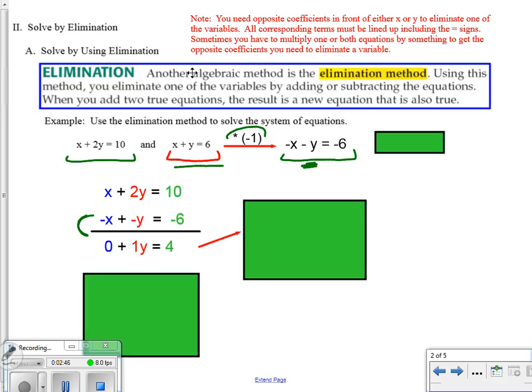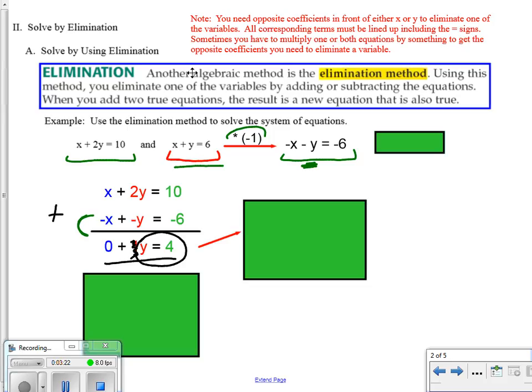Now instead of making it a subtraction problem, it's an addition problem. We're adding our two equations together, but again we get the same result. We have no x's left, or just 0x, or just 0. 2y plus a negative y, or 2y plus negative 1y, means we're left with just 1y, or again we can get rid of it and just say y. And on the right side, we just have the constants 10 and negative 6, and those add together to become 4. So we figured out that y equals 4.